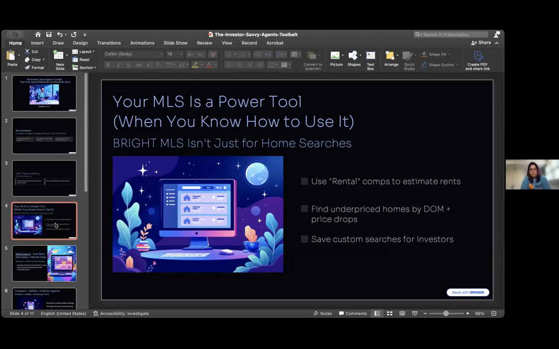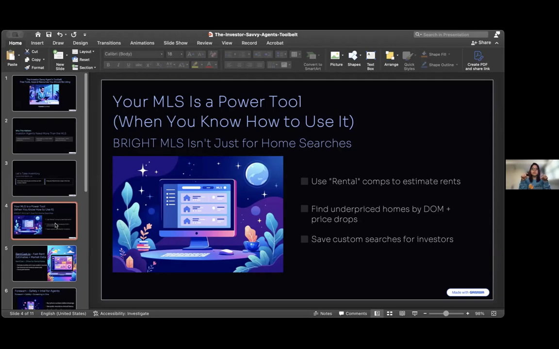And the other thing that some people don't realize, and this is with Bright MLS specifically, because that's what I use, is you can set up custom searches for investors. You can actually add a field in Bright MLS that has keyword searches. I use the wildcard function, which in Bright is the little star. I guess that's an asterisk. And you can put in terms like as is, investor special, repairs needed, just key terms that you would see in a lot of listings for homes, like needs TLC.